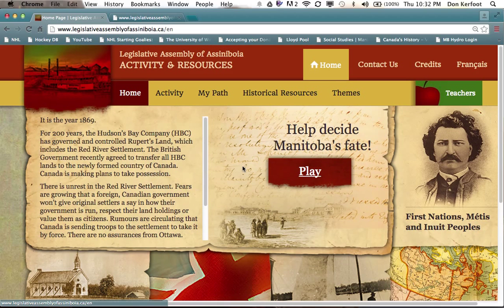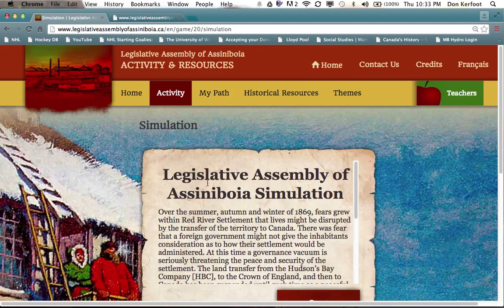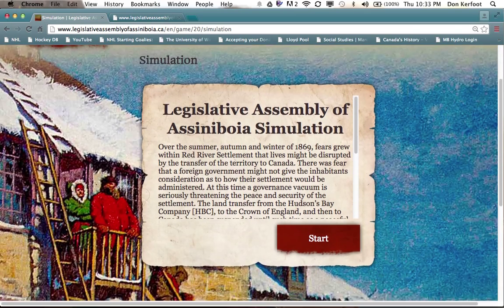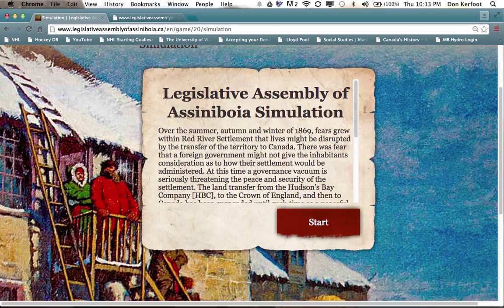So based on that reading, the people of the Red River Settlement have a dilemma on their hands. This website allows students to make decisions based on some historical readings.